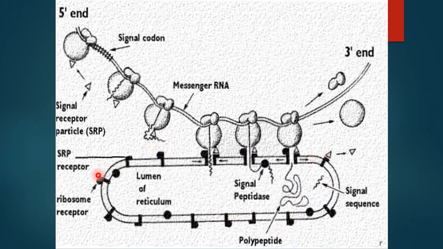Here is a cisterna. This is a diagrammatic picture, and this is a cisterna of the rough endoplasmic reticulum. Here are the ribosomes attached to the rough endoplasmic reticulum and forming the protein. What is the function of the rough endoplasmic reticulum? Storage of the protein synthesized by the ribosome, segregation of this protein, cutting it, and initial glycosylation.